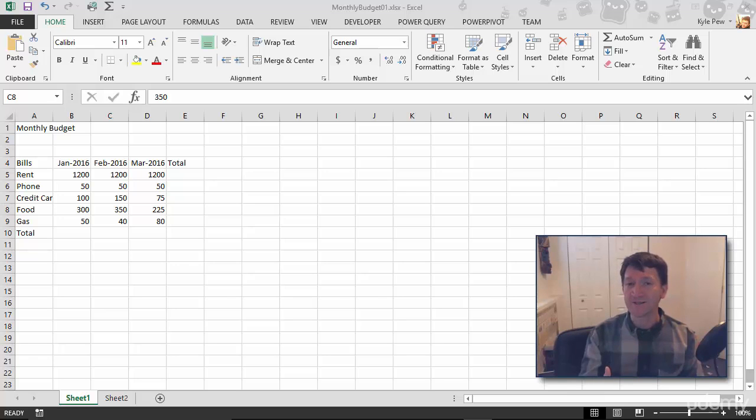Using cell references, using standard mathematical operators like addition and subtraction, multiplication, and so on, we're going to perform some calculations here. Now, there's one consistent element that every single calculation, from the simplest to the most advanced calculation you can perform inside of Excel, each of them have something in common.